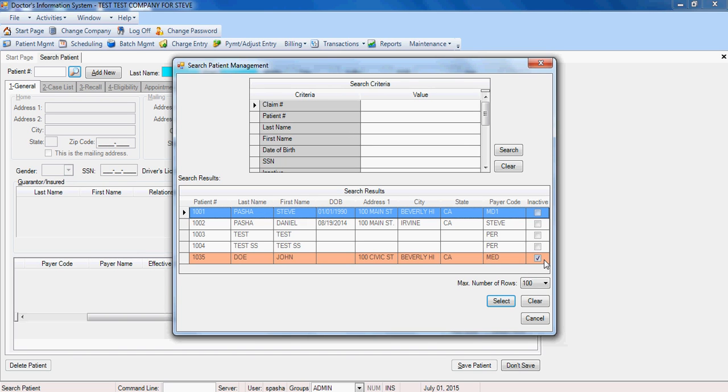So that is the recommended way of making a patient inactive. Again, you can always delete it, but the delete functionality should only be used if the patient was entered in error. Otherwise, if the patient is no longer active, or the patient moved, or the patient expired, what you would want to do is make that patient inactive.